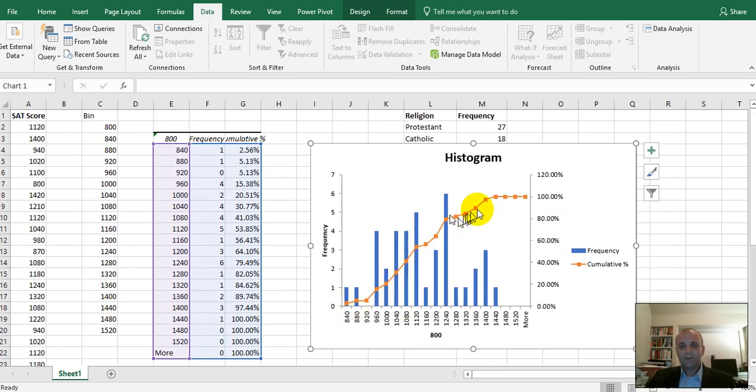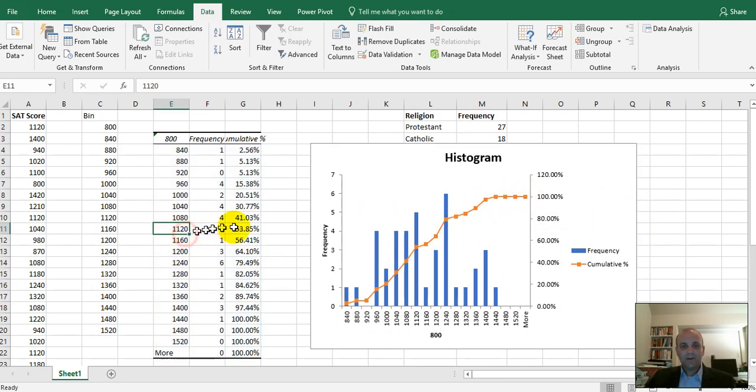And this line here gives you the cumulative percentage. So based on the numbers here, you see that the median, the middle number, falls between here, right? Because it's greater than 50% and less than 49, right? So that's the middle right here. That's where the median would be, between 1080 and 1120, I think, right? It would be in here, would be the median. And that's the median value for this data set.